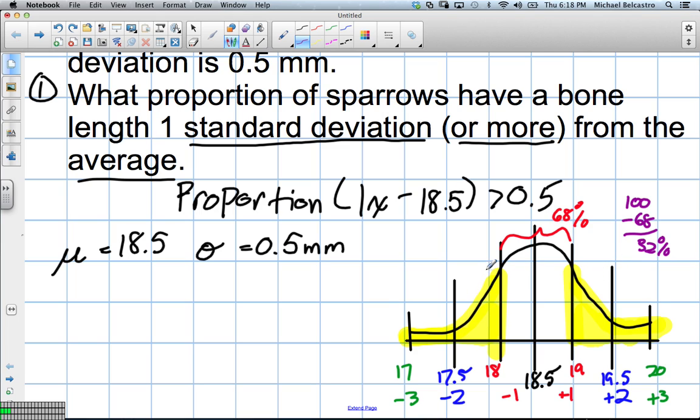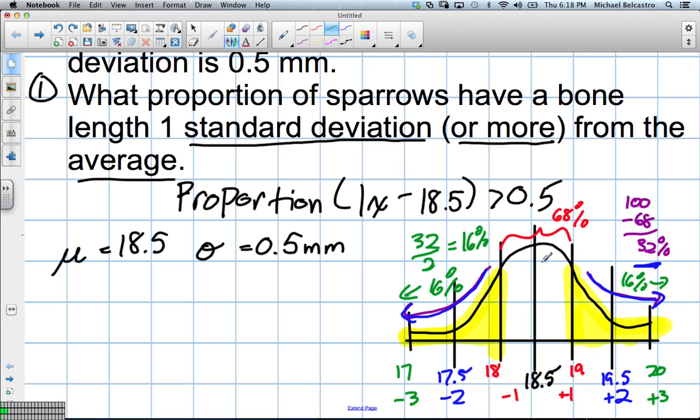But again, because it's split, half of the information's here and half of it's here, we can even break it down to be more specific. We can find out how much is less than negative 1 deviation, and how much is greater than 1 positive deviation. Since the total is 32, so all of this yellow equals 32, we would split that in half because they're symmetrical. It's an identical amount. So 32 divided by 2 gives us 16%. So we know 16% of the data falls to the left of 1 standard deviation, and 16% falls to the right. We're going to use some exact values because it's not exactly 68. There's a bit of a decimal in there. But this is a good idea of what we should be getting as an answer.